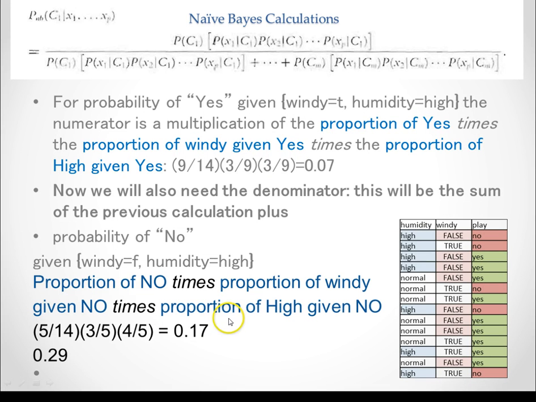Okay, and then the last one is proportion of high given no. So again, we're in the red, and we want to know which ones are blue. I get 4 out of 5. Do you get 4 out of 5? Okay, so this is 0.17.